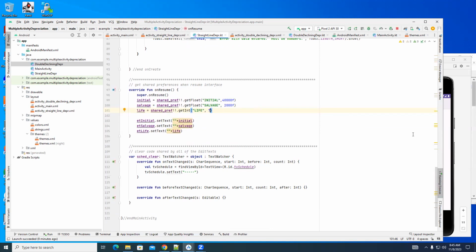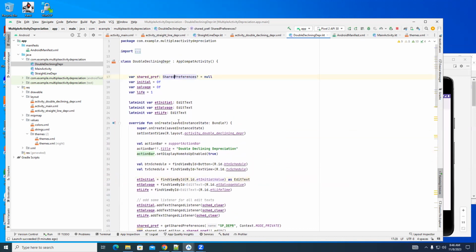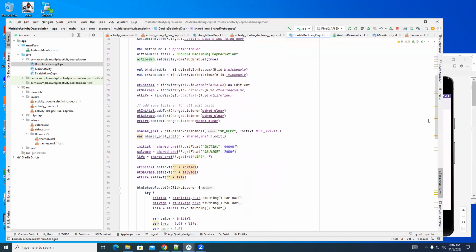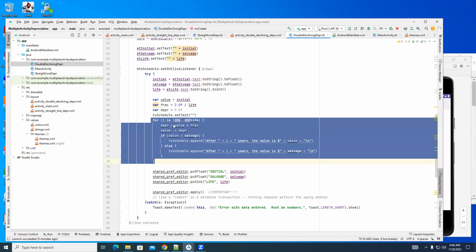Double declining is the same except for the calculation. So all the same. Shared preferences, writing them, getting them, having defaults. The only thing different in double declining is it's a different depreciation calculation. And so that's here, you calculate 2 over the lifetime, something I'm calling fraction, and then you get the depreciation amount by multiplying the value times the fraction, but that keeps changing.